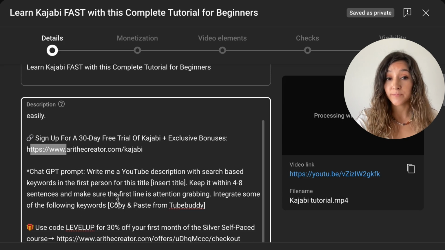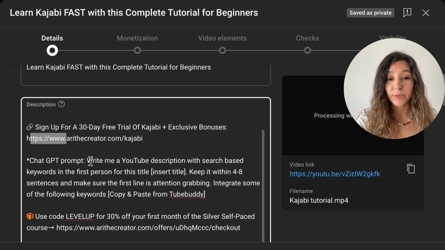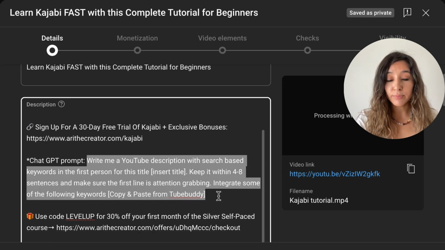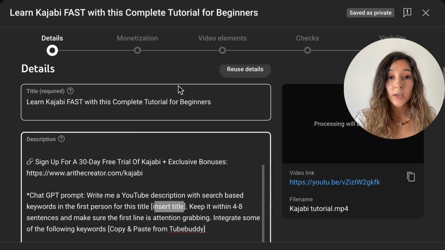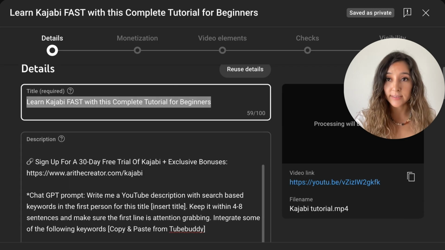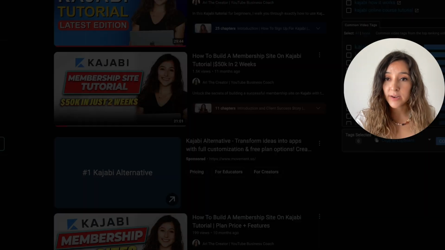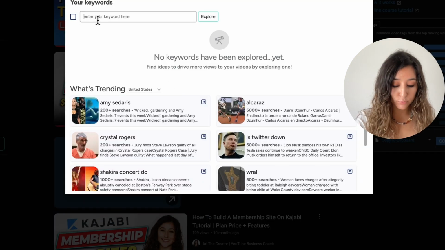This next part here is a ChatGPT prompt. So you can simply copy and paste this, and again, this is in that free checklist down below. You can copy and paste this into ChatGPT, add in your title, and then you can copy and paste some keywords. So for example, if I copy and paste this title and I go over to TubeBuddy, you can check out the Keyword Explorer tool.